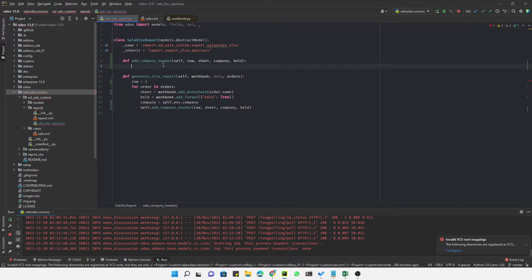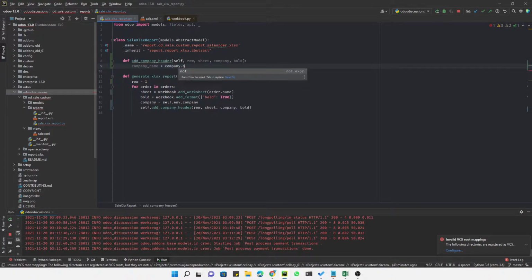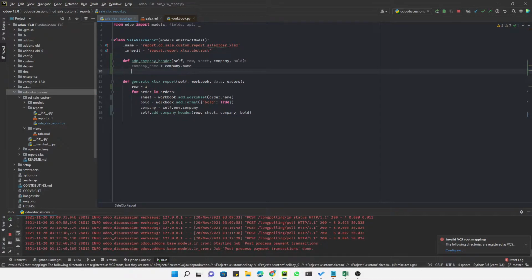The first thing that we need to add here is to get the company name and the address and save it in a variable. Like company name is equal to company dot name, and address is equal to, so we will add here string formatting in order to combine the street 1 and street 2 address.